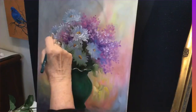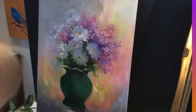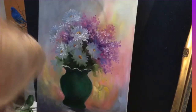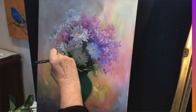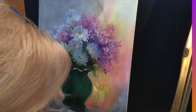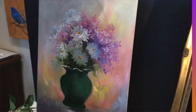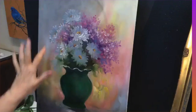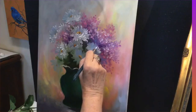Now you've got much more time that you can work on yours. You can take your time, which is so nice when you're at home. You don't have to do this all in one sitting. If your background's already dry and you want to let it go for a couple days and can't get back to your painting, people say, well, how do you get back into it? Well, you just sometimes have to wet the surrounding area again, like your background right around here, and then put your flowers in, and they'll go in nice and soft.